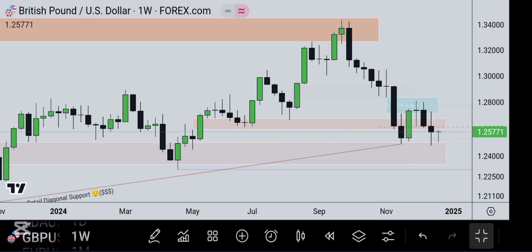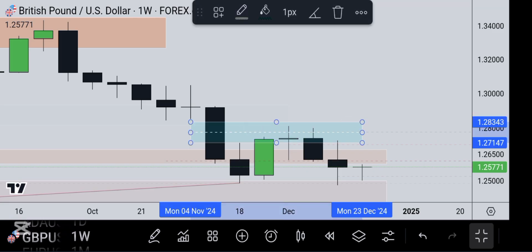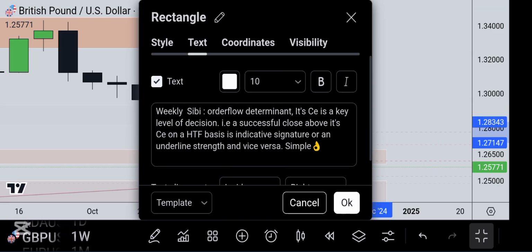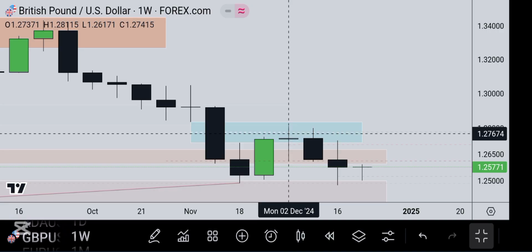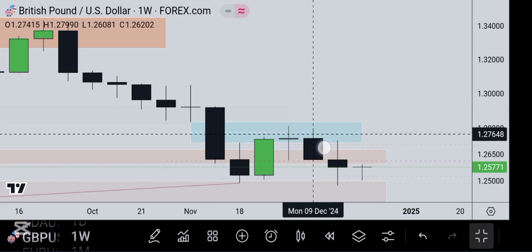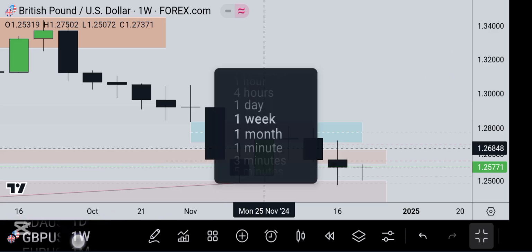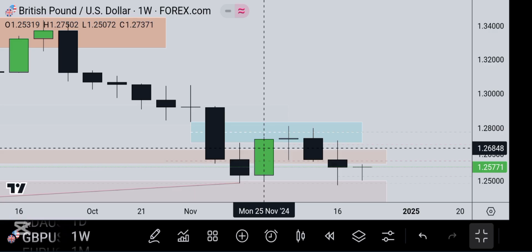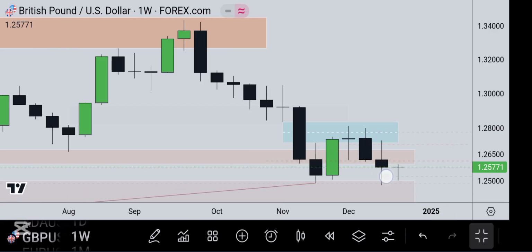Quickly look at this inefficiency here on the weekly time frame. I'll tell you what that inefficiency means as I run quickly through the other time frame. It's a weekly CB. It's an order flow key. Its concentration is a key level of decision. So that's telling you that the midpoint, if a candle closes above it, I've been looking at this since November, and no candle has closed above the midpoint, even on a weekly basis. Look at this. This is 1 week. 1 week. You see that? So it's bearish from the weekly basis, and this candle closed below it. And what happened? It used it as a retracement.